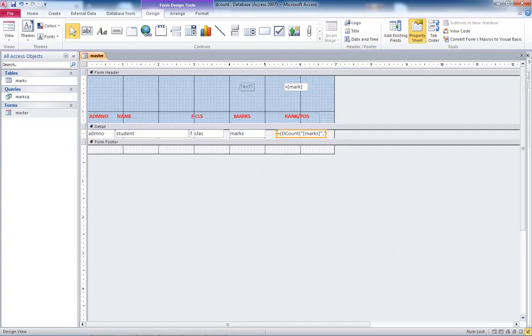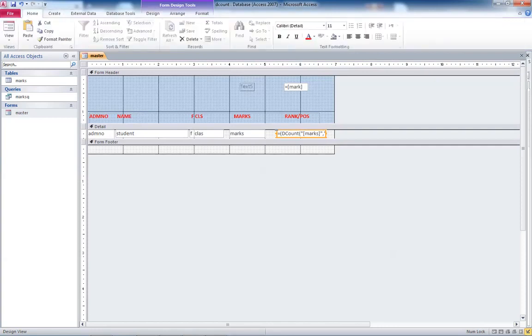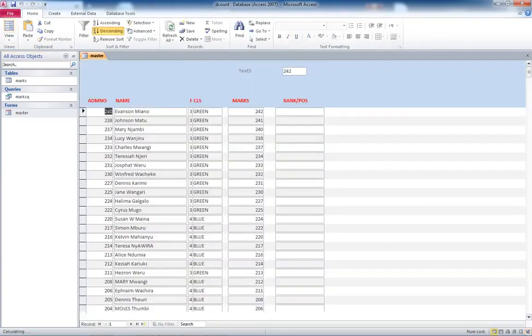Therefore, after doing this, you'll be in a position to see that the ranking is done. If for instance two students score the same mark, like now we change this one to 233, we also score this one to 233, then we refresh by pressing F5. You'll notice that the ranking is working.